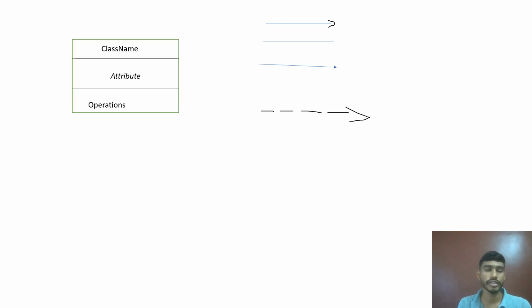It shows the notation of a class diagram. It has a class name, which is the main name of the class, written in capital letters in the first compartment of the diagram. Attributes are written in the second compartment. They show the properties of the owner or any object. For operations, we can explain or perform many methods, shown in that compartment.